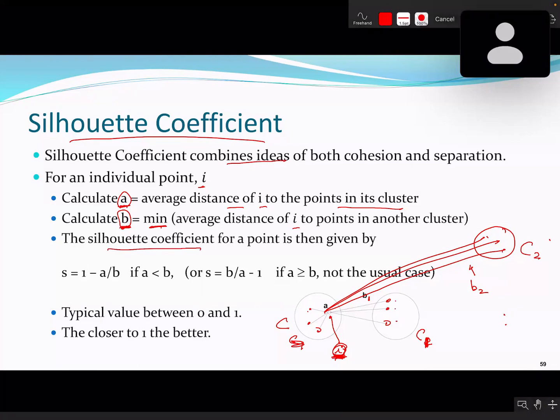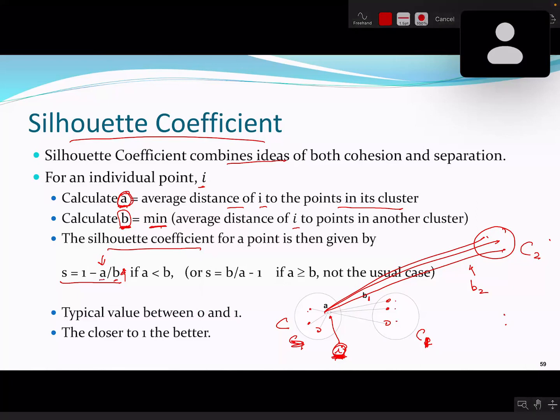All right. After we obtain these numbers A and B for this object i, then the silhouette coefficient of this point i is given by this formula, which is 1 minus A over B. Now if you think about it, for very ideal clustering, we want intra-cluster distance to be small. That is, we want A to be a small value, right? And for ideal clustering, we want enough separation between object i and the other clusters. And so we want the value of B to be large, right? So a small A and a large B mean small intra-cluster distance and a large inter-cluster distance. So that would be good clustering.